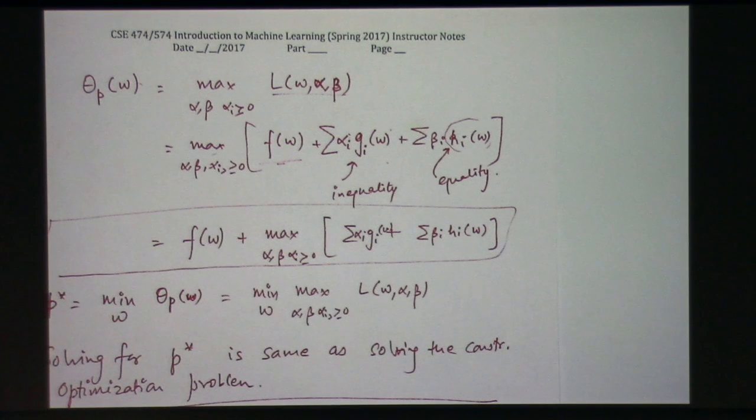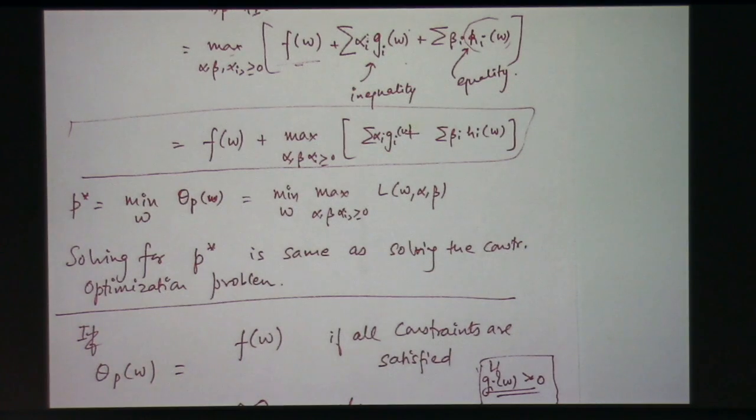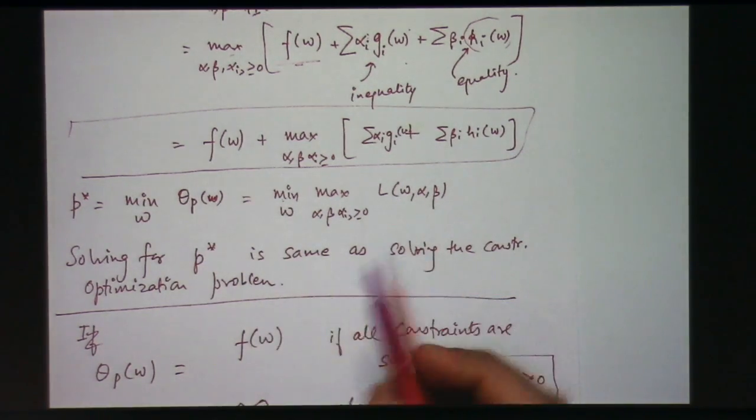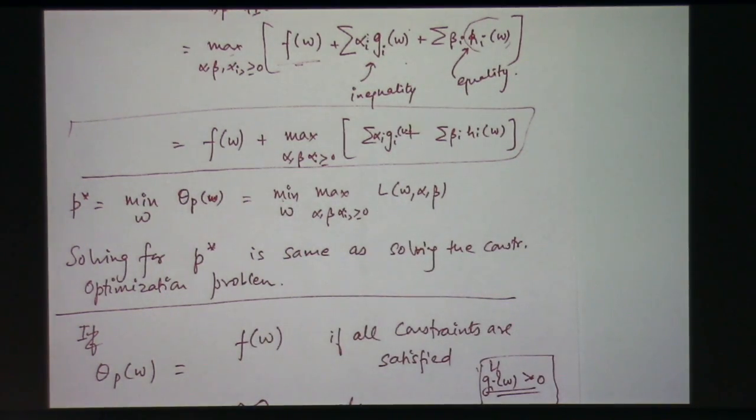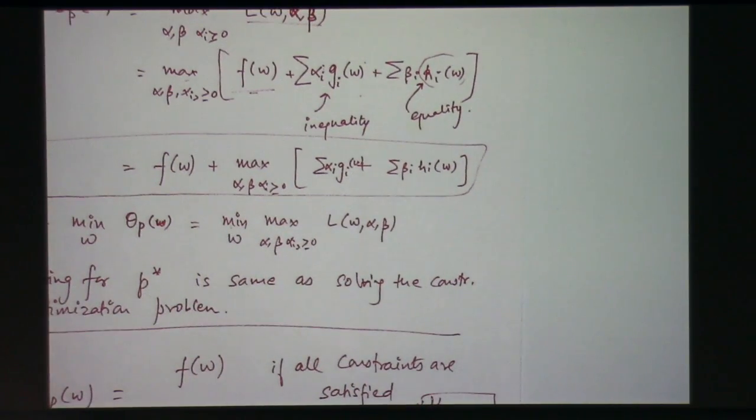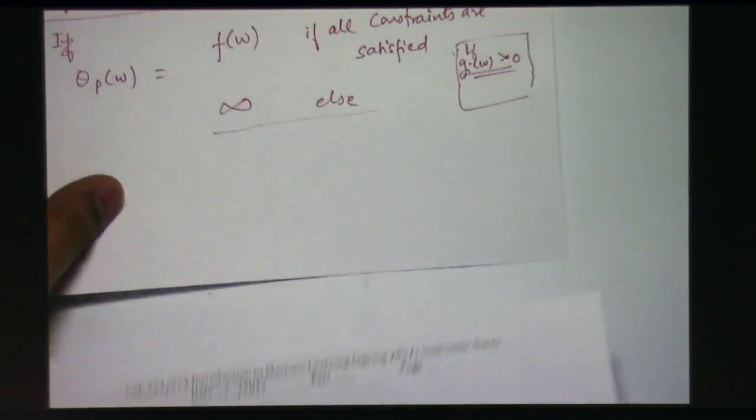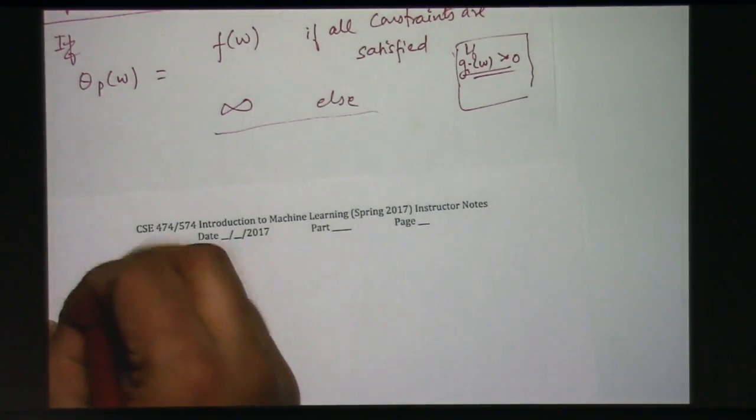For a detailed proof, we can talk outside this class. But the thing that you want to notice is that this min-max problem is the same as solving the original problem. Now what we will show is that if we flip this problem and try to first solve the min and then the max, if I make it a max-min problem, then it becomes a slightly different problem. So let's define a slightly different problem.